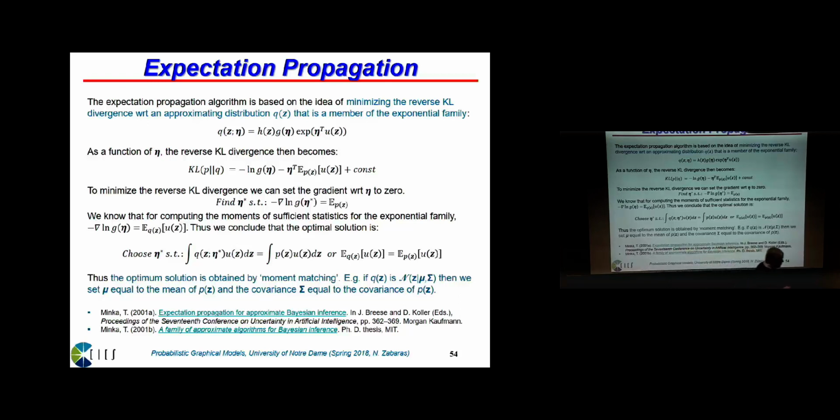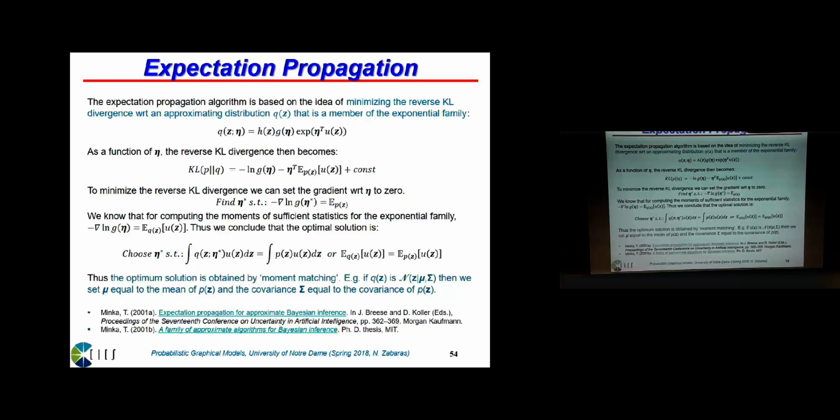Now, I'm not going to prove it. You can look at the notes from last semester, or you can go to Wikipedia for exponential family distributions. If Q is an exponential family distribution, you can show for any Q in this family that minus the gradient of the log of G is the expectation of the sufficient statistics with respect to Q. Anybody knows that? The calculation is literally one line, okay? There's no approximation here. If I have a distribution from the exponential family, and you take the expectation of the sufficient statistics with respect to Q, this comes to be minus the gradient of the log of G. And you can extend this to higher derivatives as well, for calculating other moments. So this is an identity for any distribution from the exponential family.